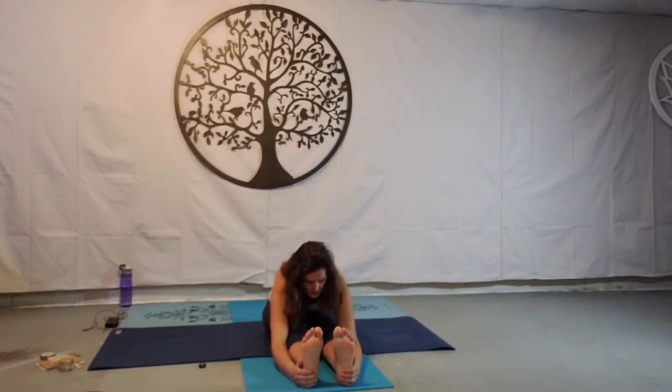Be where you are. Microbend those knees, listening to your body. Extend the neck long, shoulders pull back and down, and notice how that changes the pose, engaging through the sit bones. Breathe. So this releases the diaphragm. And this will encourage the relaxation response. So even though we are in a full body stretch, the only thing that can relax here is the diaphragm. And that is what encourages the relaxation response.